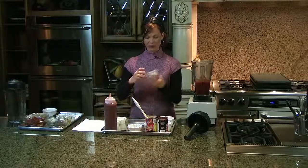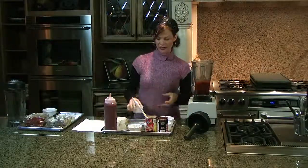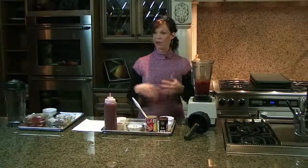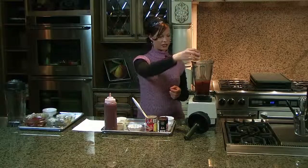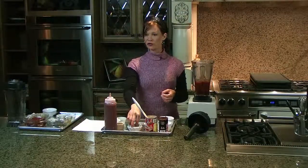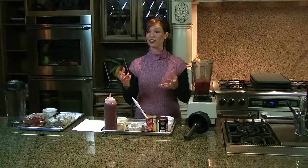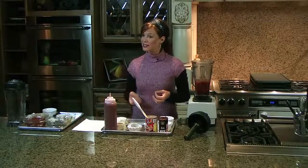Now we've also got a little bit of allspice. Anytime you use spices, they're very high in antioxidants and they improve the flavor and they also improve the nutrition. And I've got some salt here. When you're using salt, make sure that it's a natural salt, so your salt needs to have color to it. So this one's a little bit pink, or you can get Celtic gray sea salt.